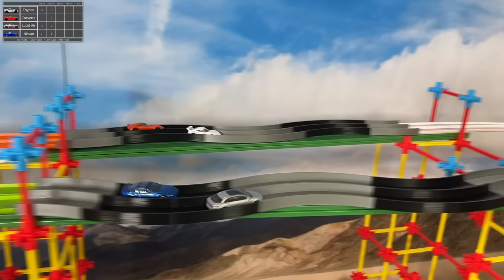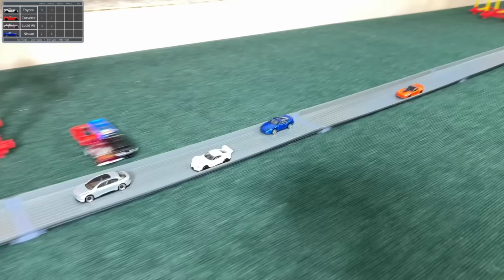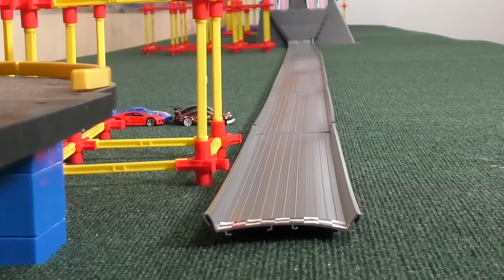Here we go, sending Toyota out there on the far side there. Oh, had the lead, now Lucid Air takes it back over. Oh, slides right into the far side and he's gonna slot to the win. And he'll end up on top of the Toyota at the end of it all.